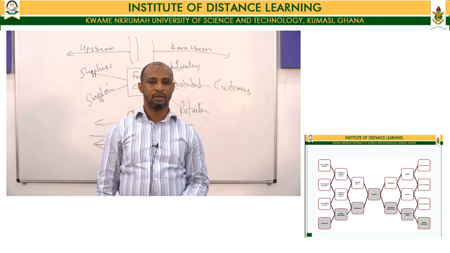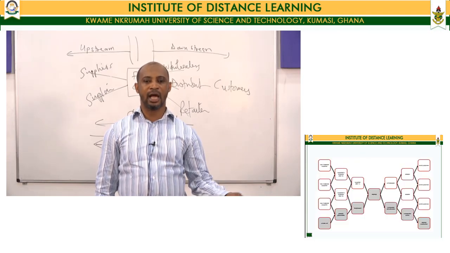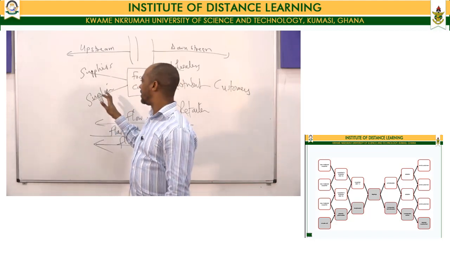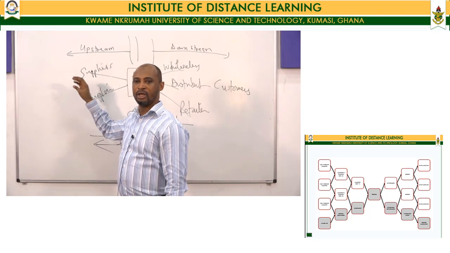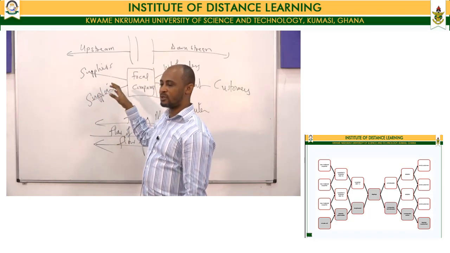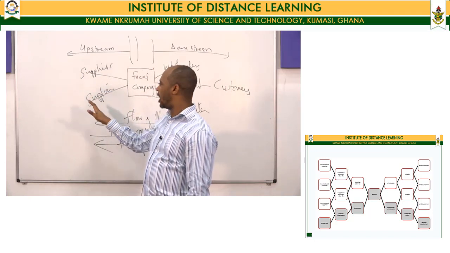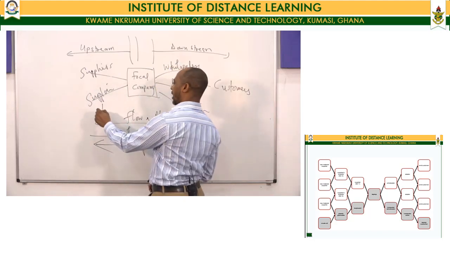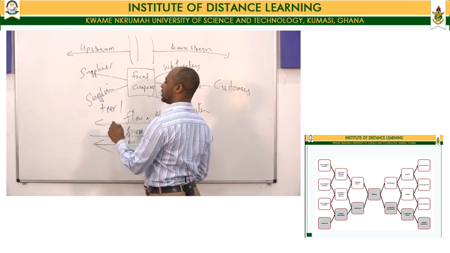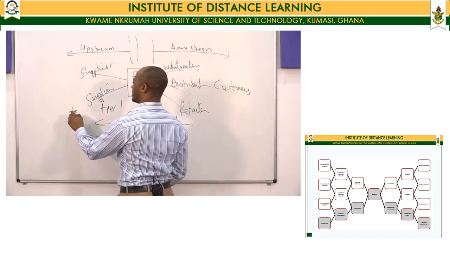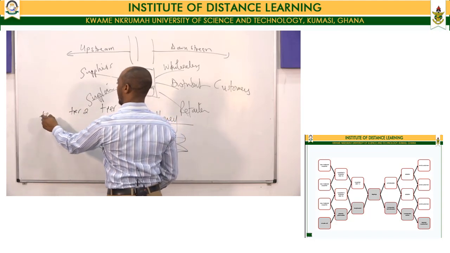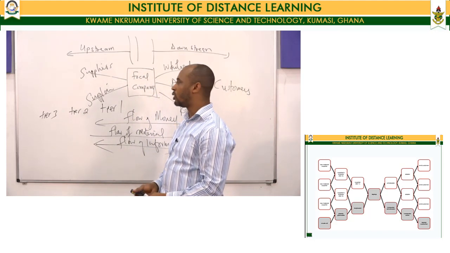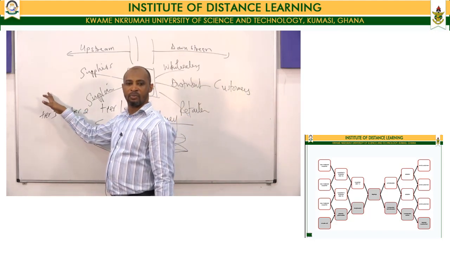So, in terms of tiers, I was just telling you in the upstream, we have tier 1, tier 2, tier 3. Your tier number is smaller or bigger depending on how close you are to the focal firm. So, we start numbering from 1. Those immediately close are tier 1. Those a little away are tier 2. And usually the source are tier 3. So, the raw material supplier will supply somebody.